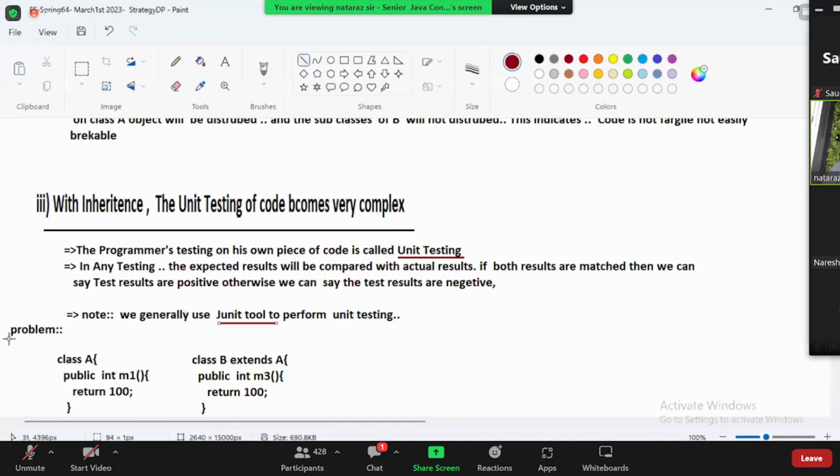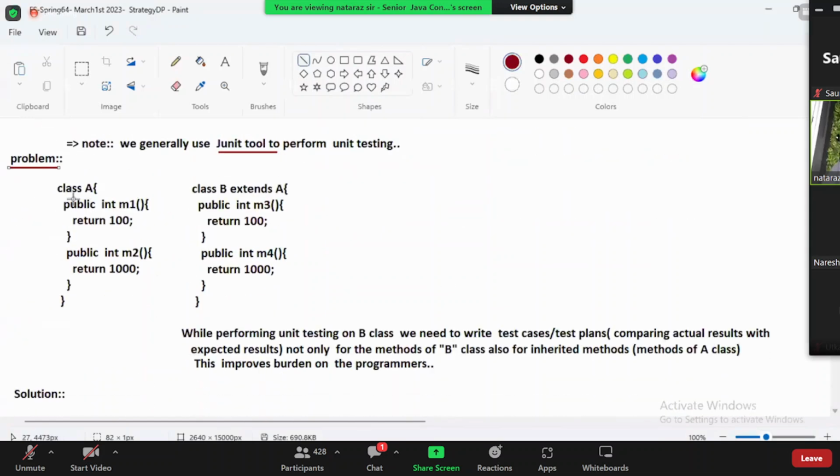Look at the problem with inheritance, guys. Class A has how many methods? 1, 2. Class B is extending from A, and has 2 methods. Total, how many methods are there in class A and class B together? 4 methods, right?